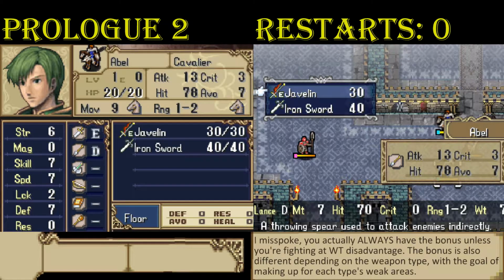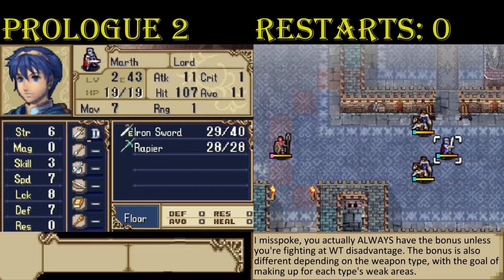Weapon ranks aren't raised through leveling up like other stats, they're built up gradually by actually using those types of weapons. So, for example, you can see underneath Marth's D rank in swords, there's a little bar. That shows his progress towards the next rank. Once it fills up, he'll get a C rank in swords.